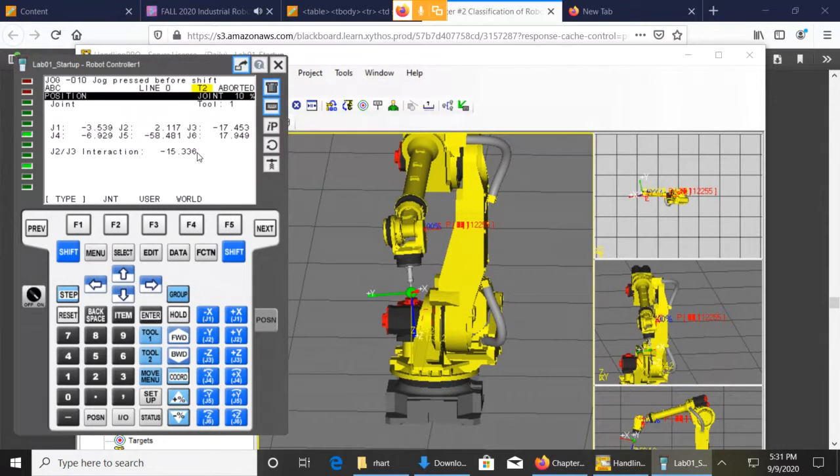You program the robot all from the Teach Pendant. When you do the vision class, you use a PC to teach it to see what you're looking for. But for this class, we'll use RoboGuide software on a PC, though when you're teaching the robot you don't need a PC. On the older robots you need a PC for vision; on the newer ones you can do it on the Teach Pendant.